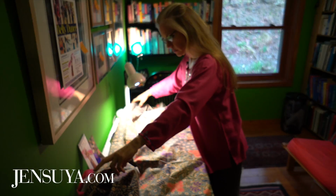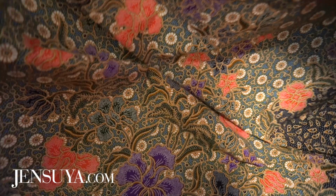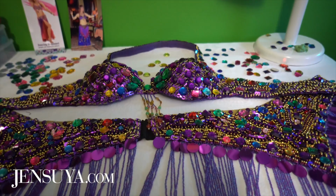It's been a couple of weeks since I've been able to work on the costume, but I actually like to have that much time in between, because sometimes I just get so muddled with looking at it. Having that time to look at it with fresh eyes again is really helpful. Okay, here we go. And, oh, pretty colors.